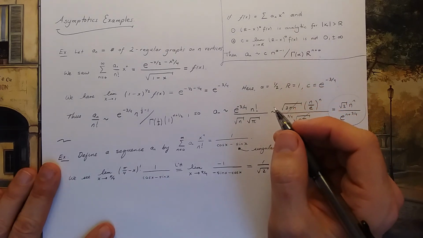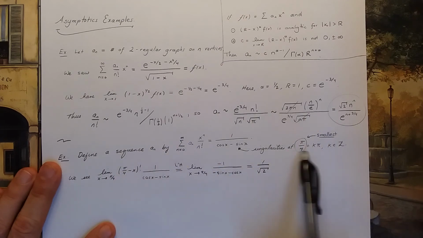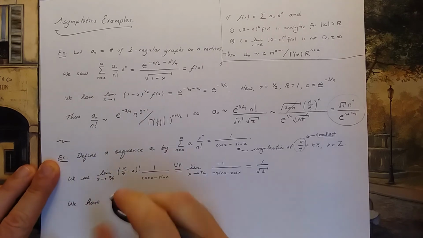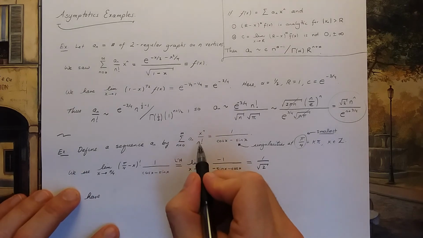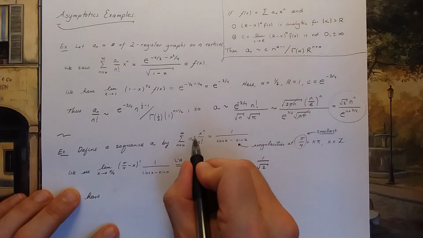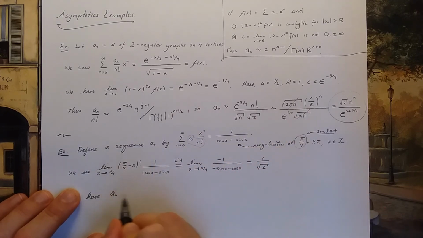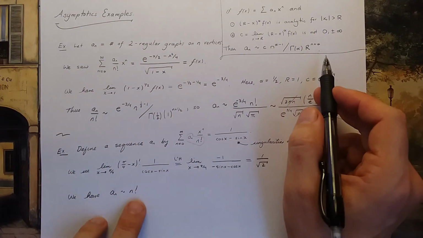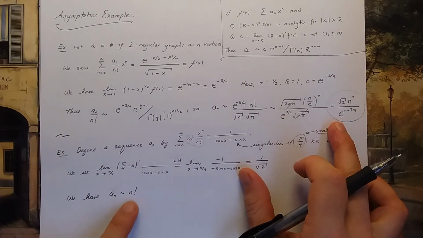Okay, thus I've removed the singularity at pi over 4. The next smallest singularity is not at pi over 4. So I could use the theorem, and we have that, actually let me write it this way. I have the coefficients of this function being asymptotic to whatever. In this case, the coefficient is an divided by n factorial, just like the previous example. But I'm going to write it as an asymptotic to n factorial times this result. So I'm going to multiply both sides by the n factorial, just like I did in this example, so that I could use Stirling's approximation in a minute.